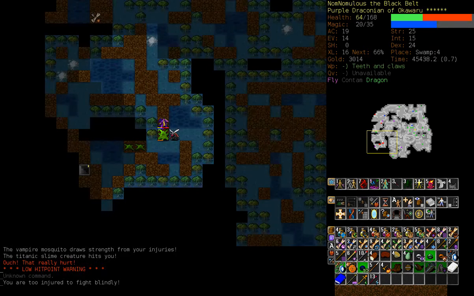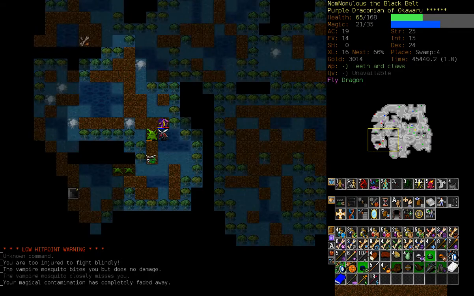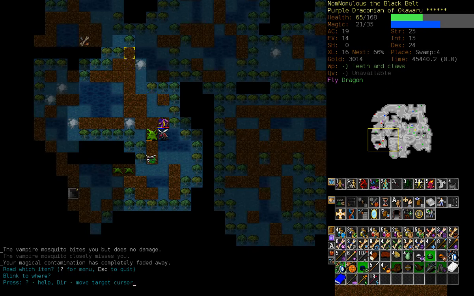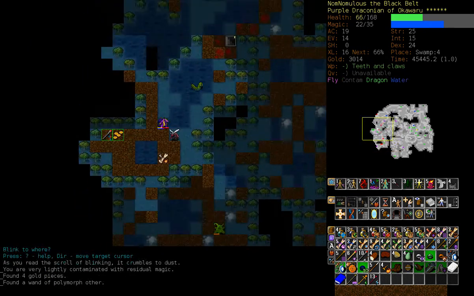Oh, shit. Titanic Slime wins. Run. And if it gets another hit off, I will die, so let's blink. Blink way the hell away. And then let's continue flying away.